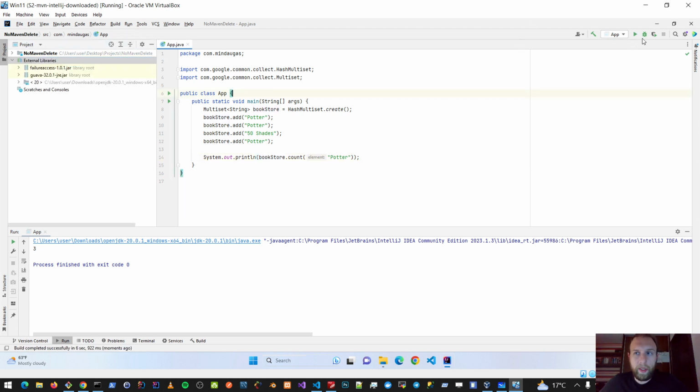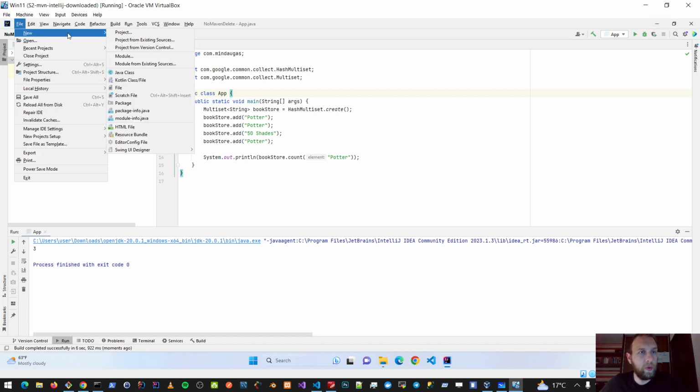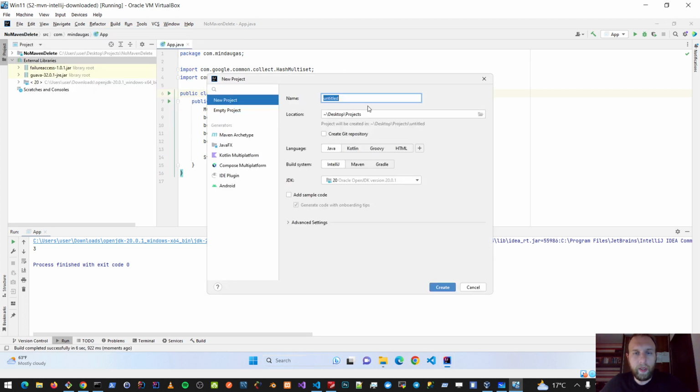Now I will keep this open, and I will create a new project with Maven, and we'll compare. So, new project. The previous one was called no-maven-delete. This one will be called maven-delete, and I will choose Java, Maven, same Java version.